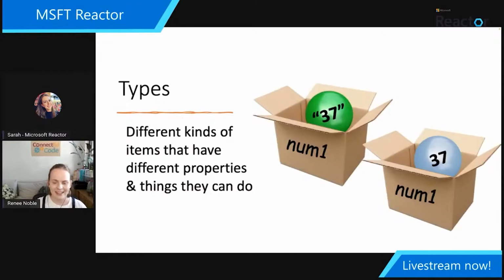So we had our different kinds of data. We had our strings and our numbers. I've colored them like different blue and green orbs. They have different things that they can do. Like we saw that you could do particular kinds of things with strings. For instance, you could say car in carpet, but if you try to say is car in the number 5, it would probably freak out a lot. Meanwhile, with numbers, you can do 37 divided by 2, and it will actually work. So you can't do division with strings. So that's an important difference there.